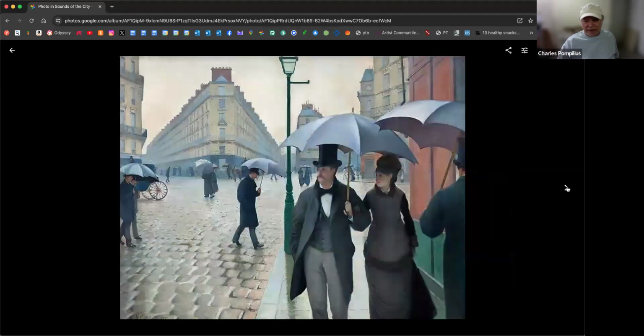So let's get going. This is probably one everyone has seen, right? It's in the Masterpiece Art game. Yeah, it's well known. Does anyone know the artist's name? Gustave Caillebotte. The 1877 painting is called Paris Street, Rainy Day. Normally I like to show you paintings that you haven't seen a million times, but in this case, I thought this would be a good one to start with.